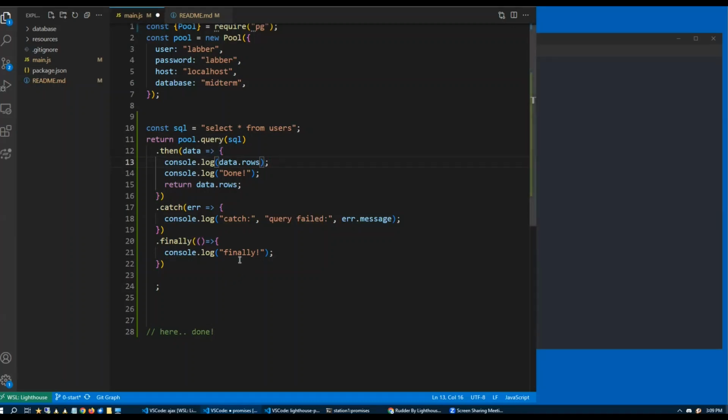When you have stuff here and stuff here, you need to clean up after yourself. So regardless of what happened, I want this code to run no matter what. Even if it threw, I still need to disconnect this database or maybe clean up this string or something. Has to get done every time. I could put this in every single line, but it's better to put it here instead.